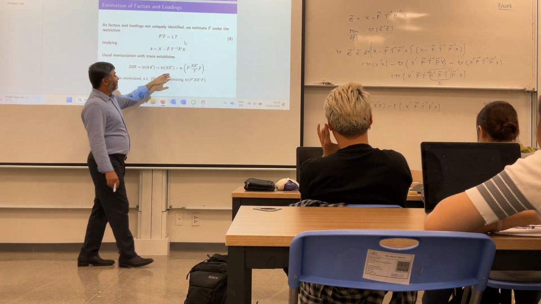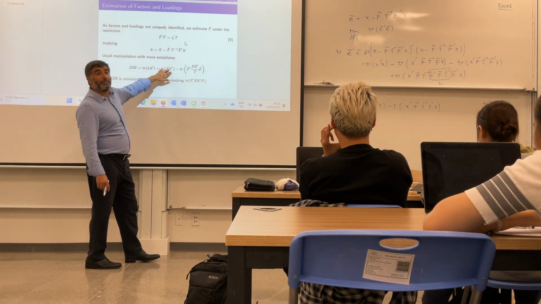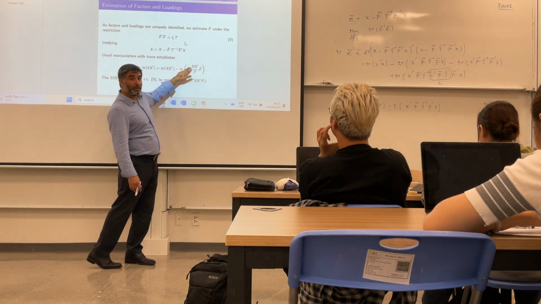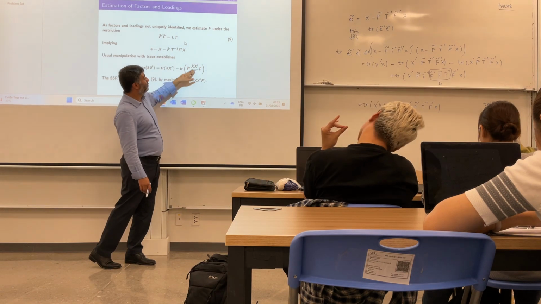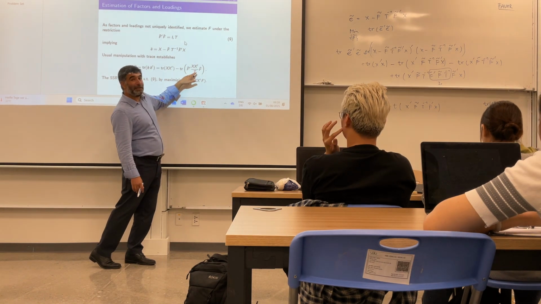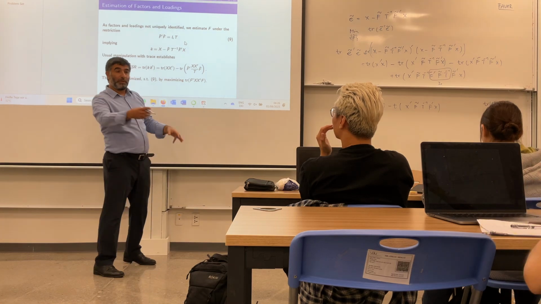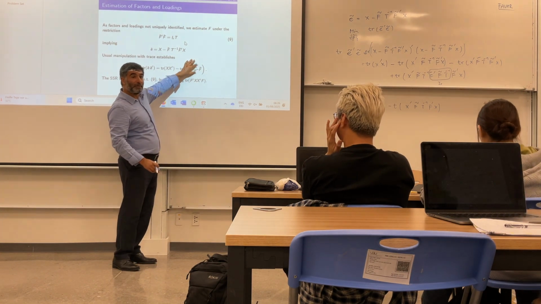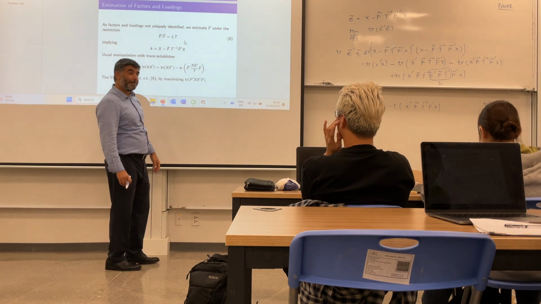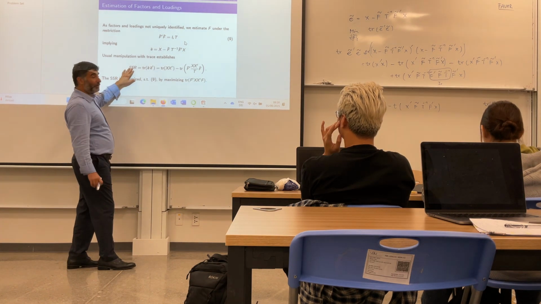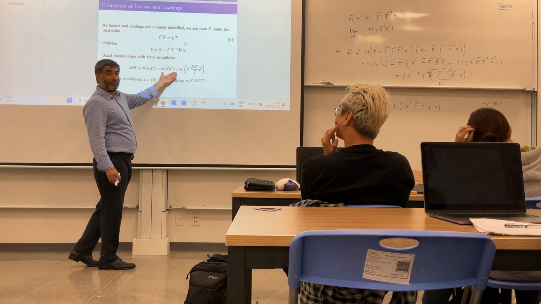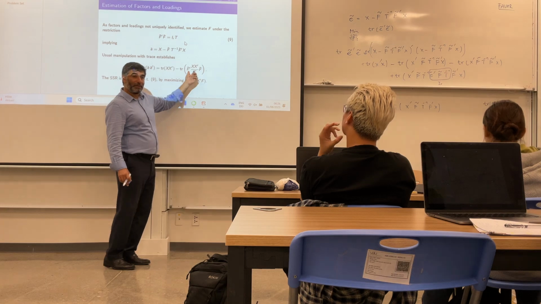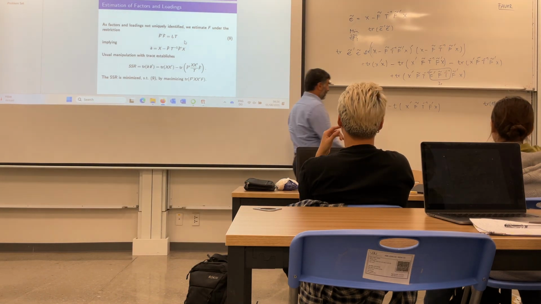So this is the trace of x prime. These are the observations that we have. This is f prime, unknown. I want to have this divided by t, because if t becomes very large, this becomes the covariance matrix. If I want to minimize that, well, this is not a function of f. There is no f here. So I have to maximize the second trace.